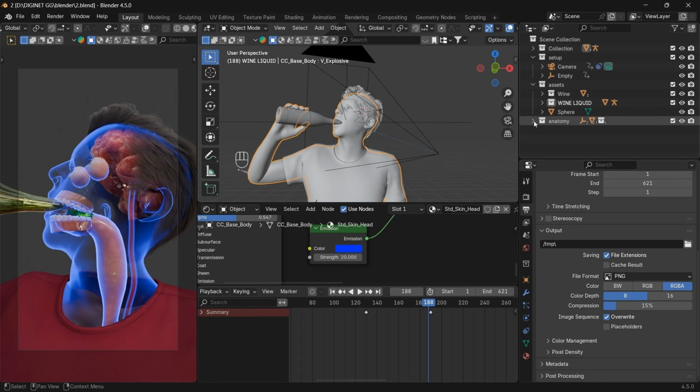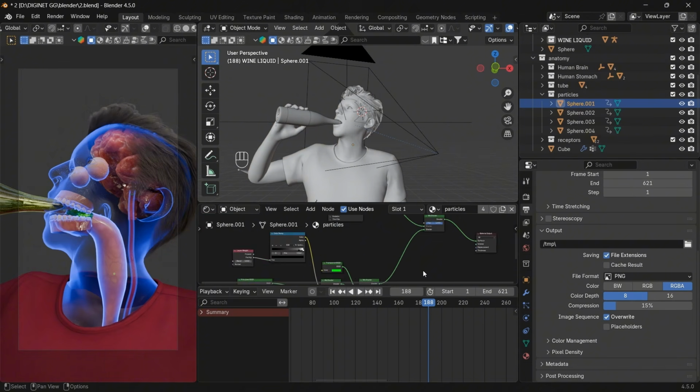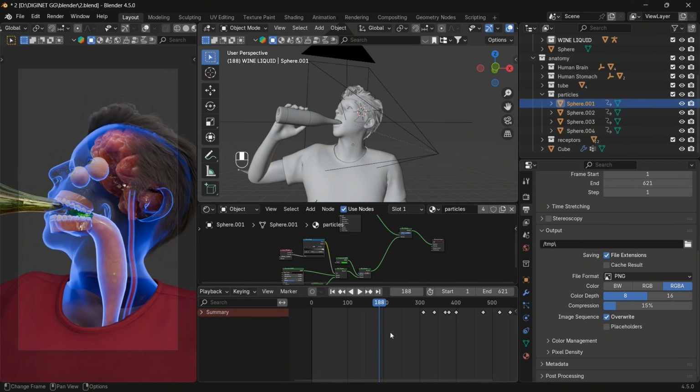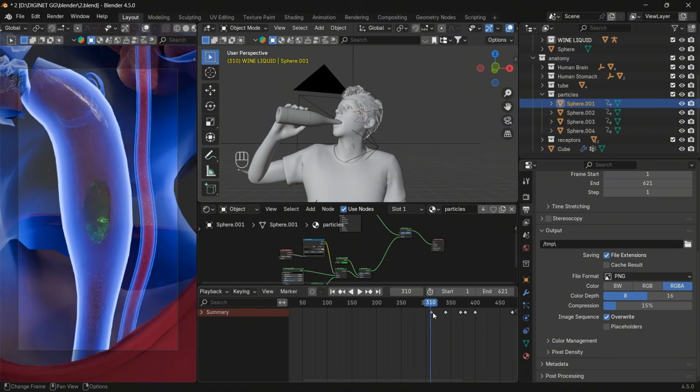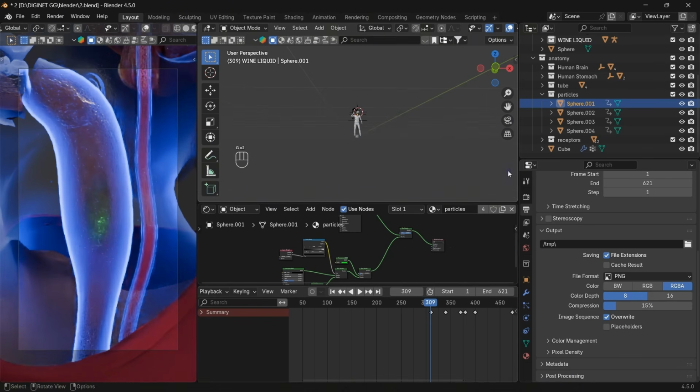Let me select the particles first. These are our spheres, and they should be visible at frame 310, but before that, they shouldn't be here. Or we can simply select them, move them somewhere out of the camera and add a keyframe. That is also a tricky way.